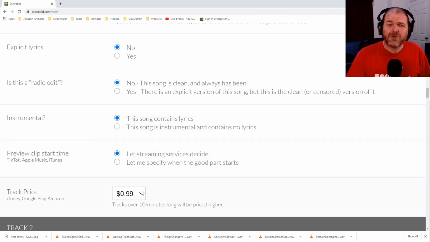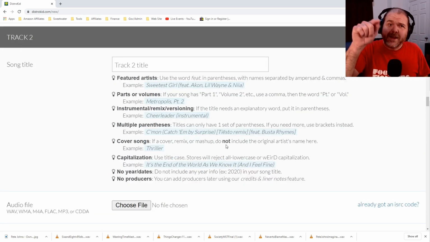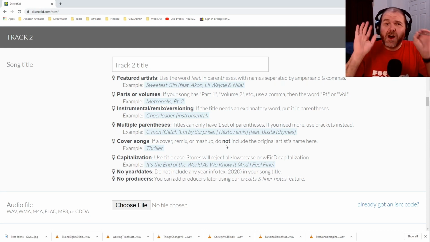And then the track price here, I'm going to leave it at 99 cents. It's either 69, 99, or 129. This means that if people buy the individual tracks, they're going to be 99 cents each. If you buy the whole EP, you get a little bit of discount because you're going to get the whole thing for $4.99. And that is all there is to it, because now all I need to do is rinse and repeat 5 more times, which I'm going to go away and do, and then I'll join you again at the end of the process.